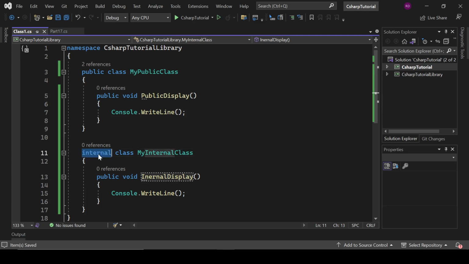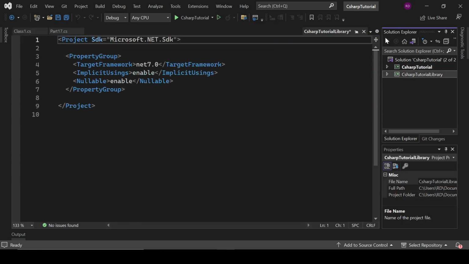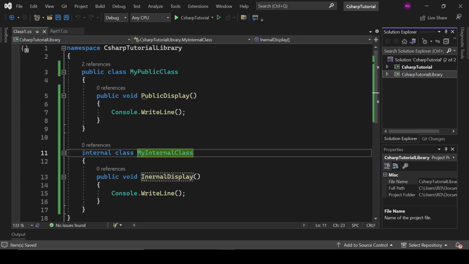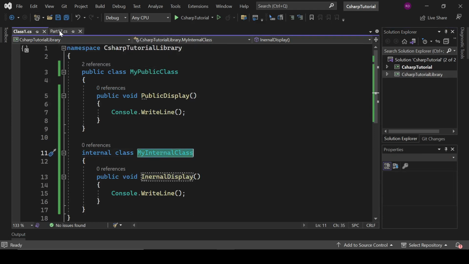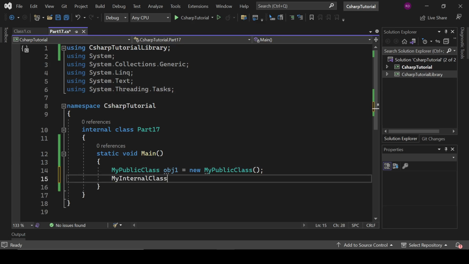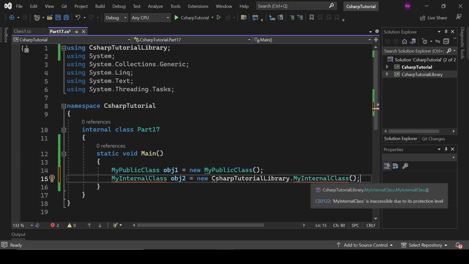Now let's talk about internal. This internal class is going to be accessible only in this C# tutorial library. If we try to access it here, like my internal class, obj2 equals new my internal class, what is it saying?